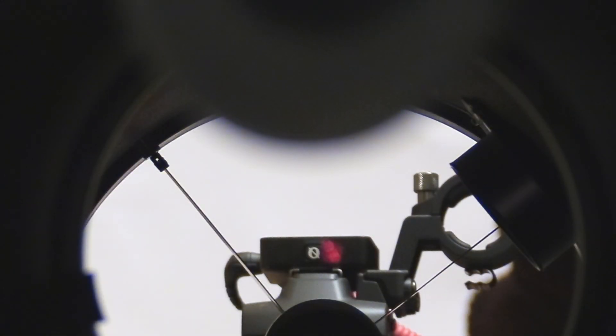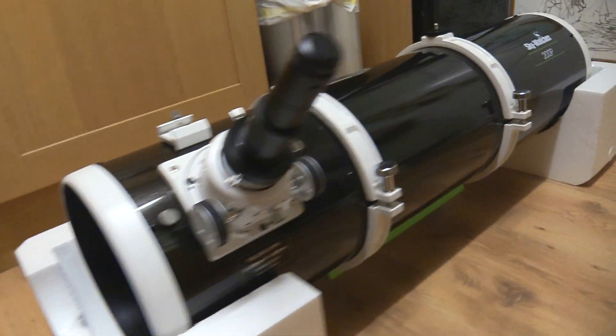Okay, so hopefully you can see that that red dot is now in the center of that little donut that's in the center of the primary mirror—bang center in the primary mirror. The next thing we want to do now is move around to the bottom of the telescope where the primary mirror screws are.